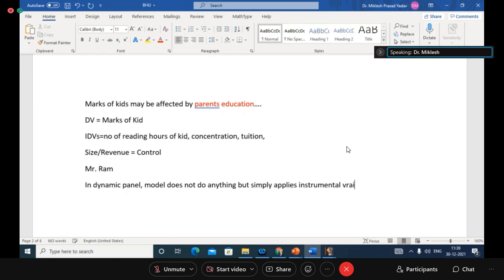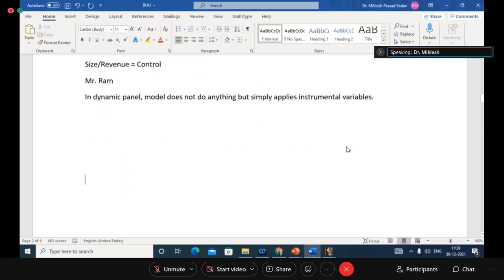If someone asks you what dynamic panel does, then your answer has to be like this: it simply uses the instrumental variable to remove the endogeneity. Very simple. What are the methods of estimation of dynamic panel estimation?